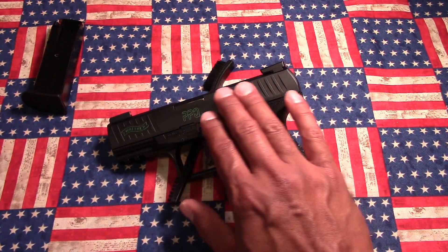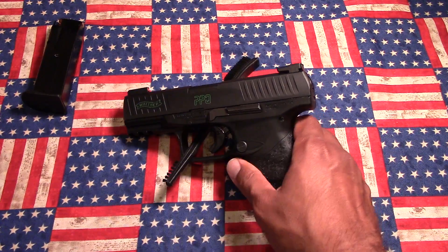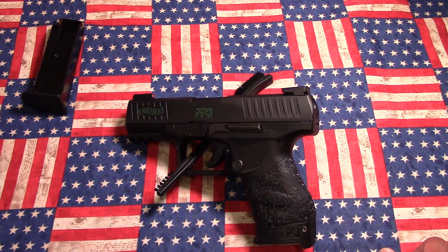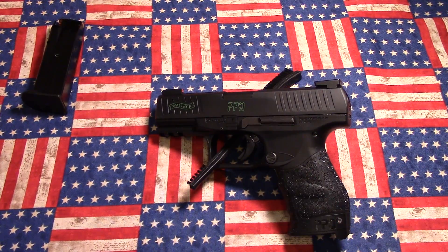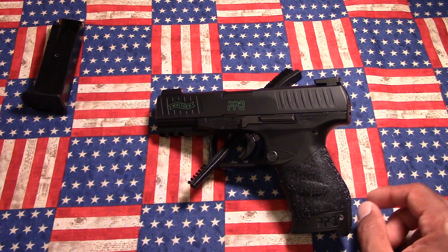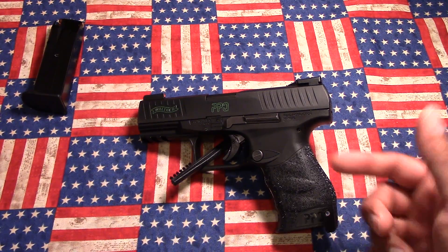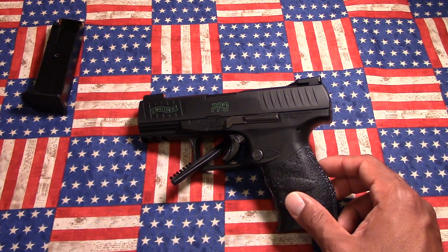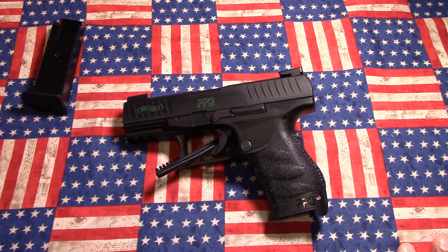Overall, the coating of the slide is Tennifer — a black Tennifer finish. It's very satiny looking; you can see there's a little bit of a shine on it, but it's not too overbearing. I think that's always a good quality, especially knowing it's going to hold its finish very well. The trigger pull is weighed in at 5.6 pounds according to the website. Do I think it's 5.6 or a little bit lighter? I think it might be closer to 4, maybe 4.5 pounds. I don't have one of those fancy trigger measuring devices, but I'd say it's close to 5 or even 4.5.